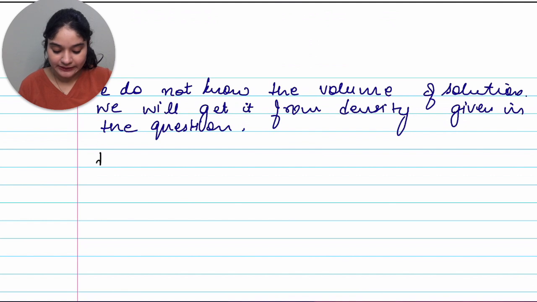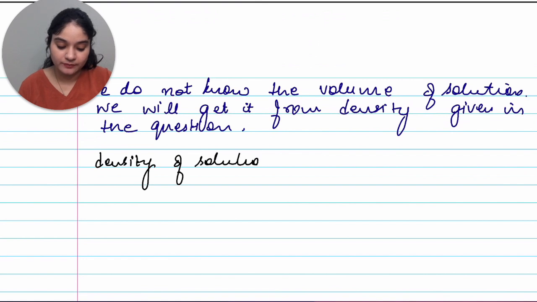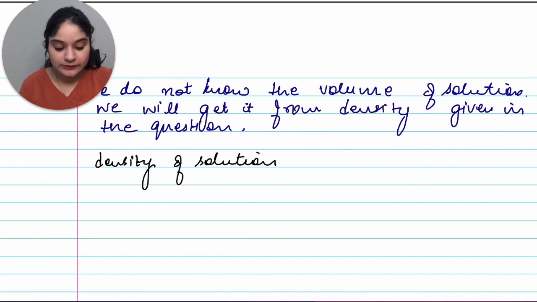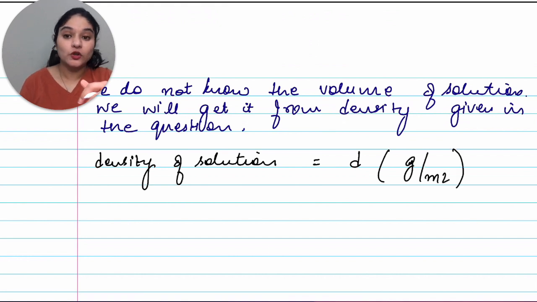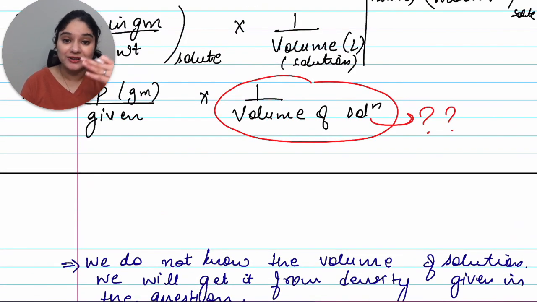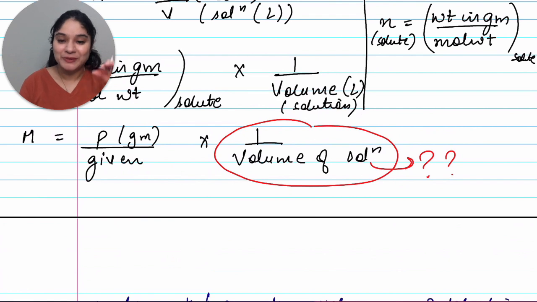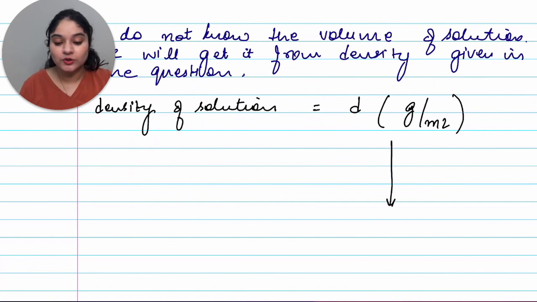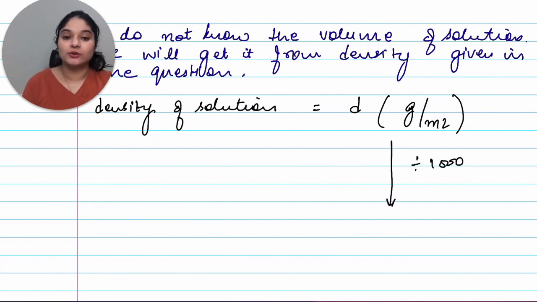Now when I talk about density, so let's say density of solution is given. Okay, now when they give density, always look at the unit that they have given. Sometimes they will give you D as grams per milliliter. Majority of the cases you will have this grams per milliliter, but we do understand that the volume that we want should be in liters, because that is what we have been repeating throughout the session today. So whatever density you have got, you divide that by 1000 and you convert that into liters. Okay, so let's do that.